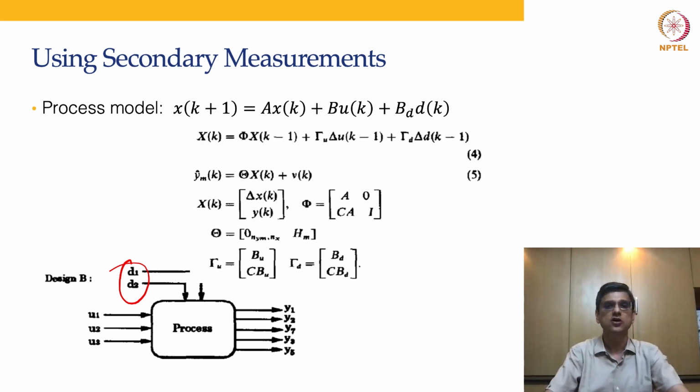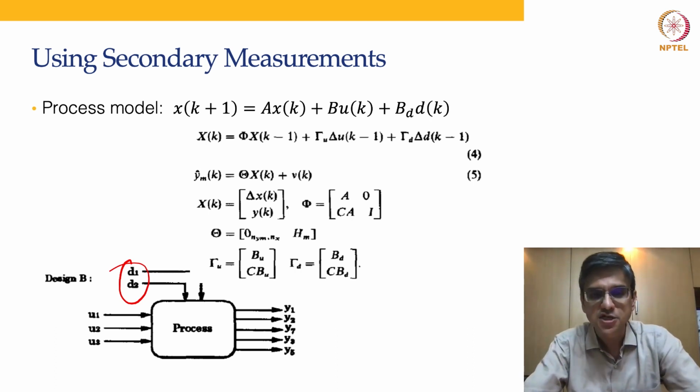That is something that we had talked about 3 lectures earlier. So the minimum number of integrating white noise sequences required to ensure offset free tracking was 3. Just because you meet the minimum number doesn't mean that you will be able to ensure offset free tracking. But if you do not have the minimum number, you will not be able to do offset free tracking. That much is guaranteed. So we needed at least 3 integrating white noise sequences which will ensure that y1, y2 and y7 together are observable.